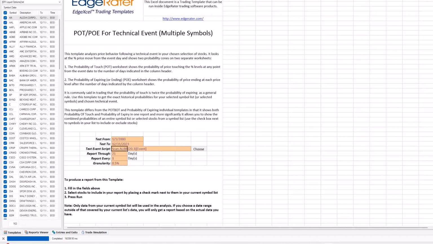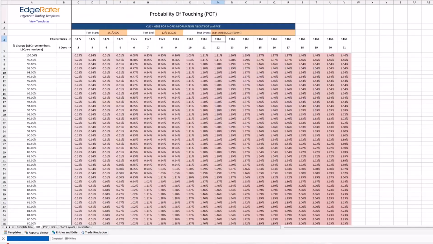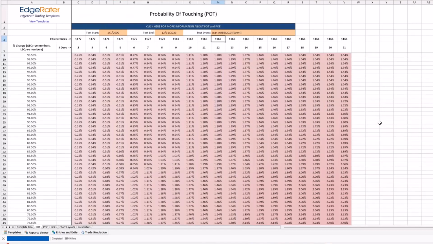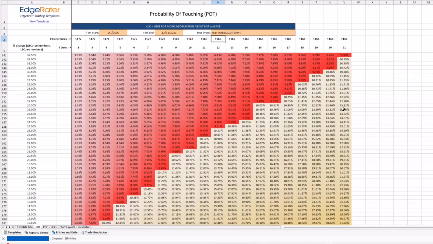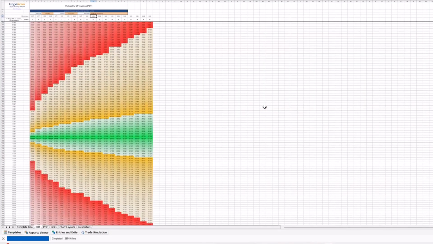Anyway, now I can just run this. All other settings are the same. So it's going to go through and bucketize everything from 1 to 21 days. You see it's a lot quicker than doing a manual process. Now I'm going to scroll all the way down here and zoom out. This is essentially the cross above the 3 standard deviation Bollinger Band. Just so we're clear, it's when stocks cross above their 3 standard deviation Bollinger Band.